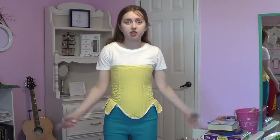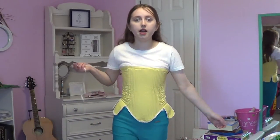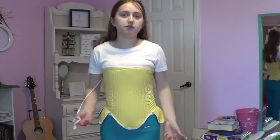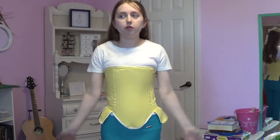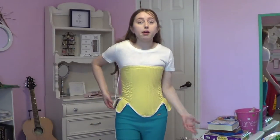I could definitely go, I think, all day in these, unless it was a crazy hot day, especially if I conditioned up. Because one of the things they say with stays is you should condition yourself up to wearing them for long periods of time. Even though these are really comfortable, it wouldn't be smart of me to go from never wearing these to wearing these all day. But I've worn them in longer and longer increments over time, and now I'm quite comfortable in them.